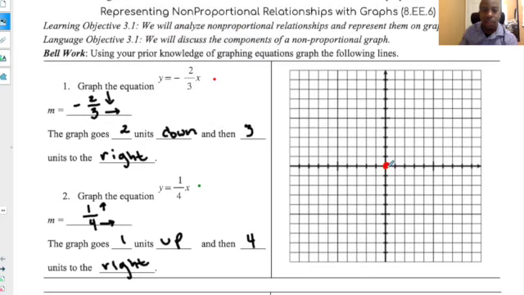Now, this graph tells us, I'm graphing the first one, which is red. It tells me it goes down 2. So I'm going to go down 2. Now you could make sketches, like I could go 1, 2, but I'm not going to stop there and put a point because it says it goes over to the right 3. So I'm going to go over 3, 1, 2, 3, and this is where my new dot is going to be.